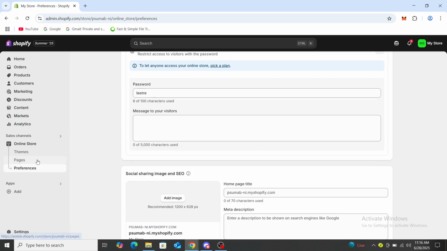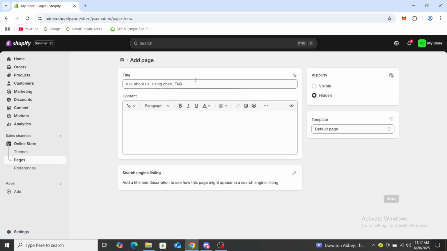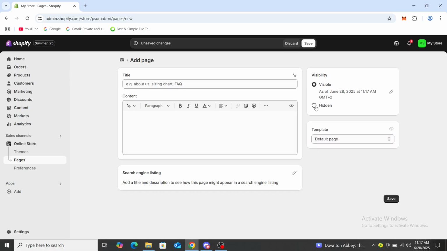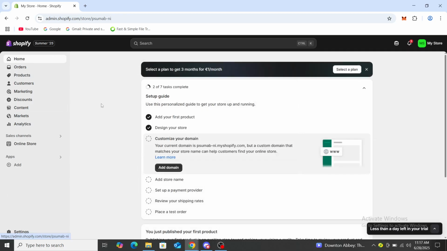Now from there you can also add a page and click on this, which will then show you the coming soon part, and you can use a different template as well. You can see the visible and hidden parts of the page, and you can even put in some content, so you can make this visible but not the other pages, which will serve as your coming soon, so you can notify your potential customers that it's being built and they will be able to order quite soon. So just put it in as a coming soon page.